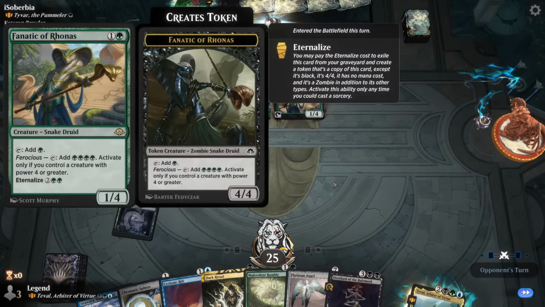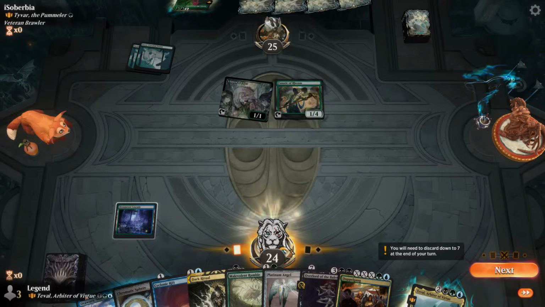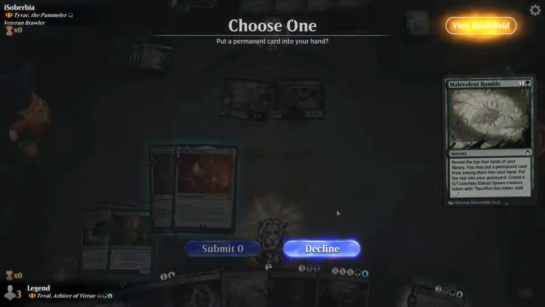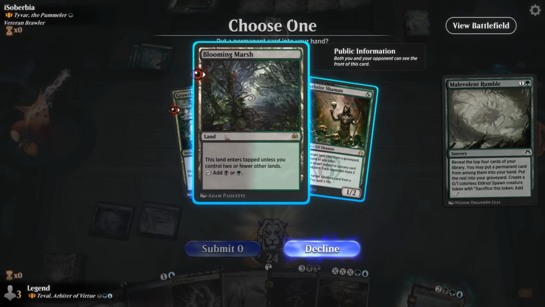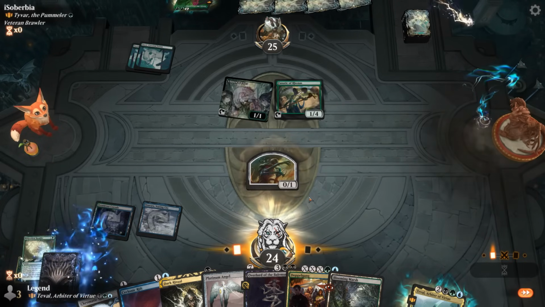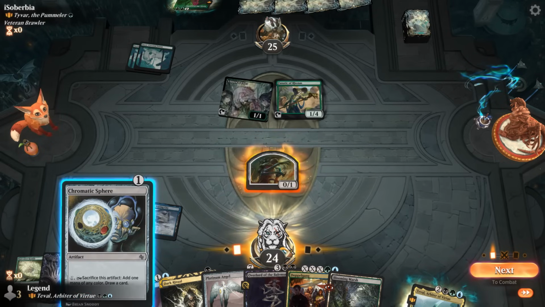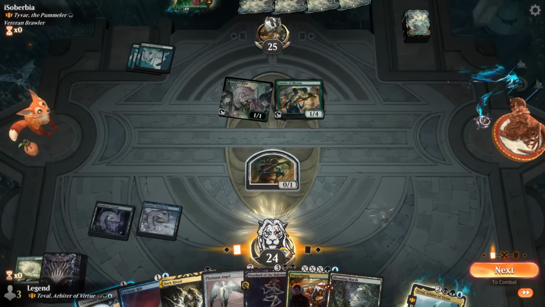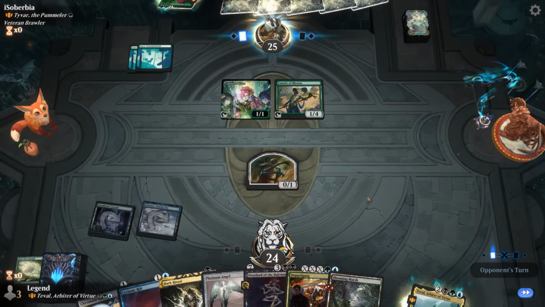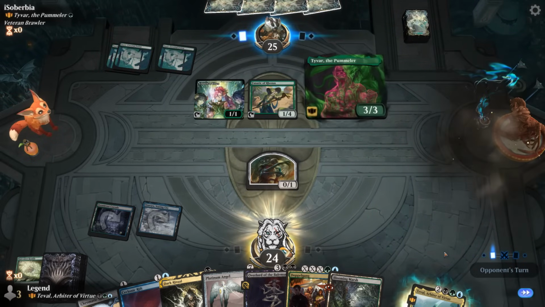And a Fanatic can also make a lot of mana. Doppelgang could be our finisher of choice. And then I want the lands. Right, so next turn I can cast Teval, could also cast the Chromatic Sphere here. Don't think I am necessarily afraid of removal, which would be a reason to go for it. So there's Tyvar, the Pummeler.